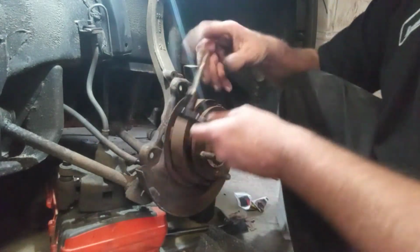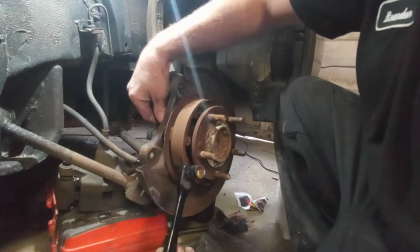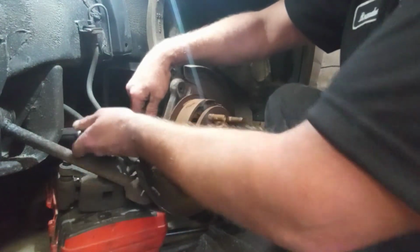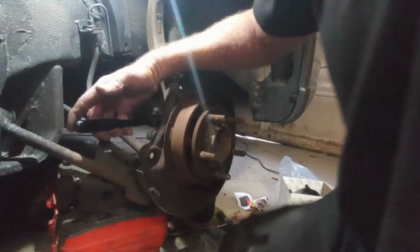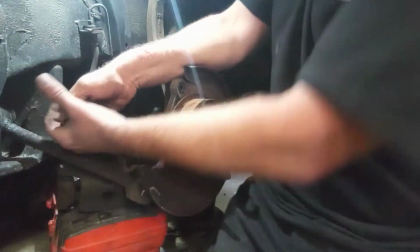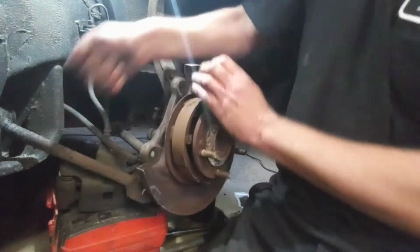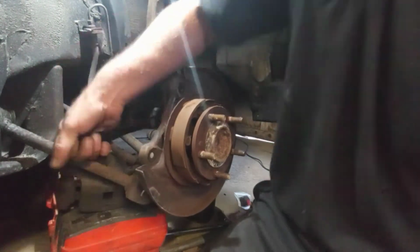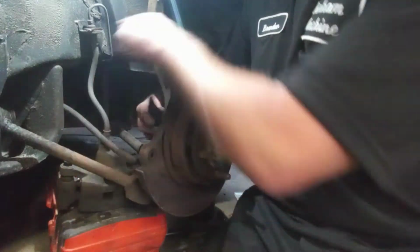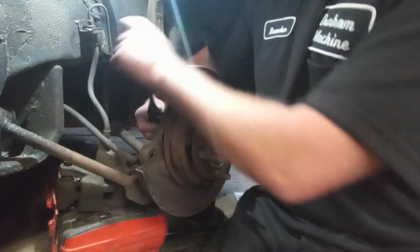Oh, those are some long bolts. Immediately the car started driving like it had rear wheel steering in it. Just all bad news. All over the road. It made it pretty dangerous. Every little bump after that, the car was fishtailing in the back, only at 25 miles an hour. So it made it real dangerous driving it like that. It actually kind of frightened me, and I'm a four-wheeling guy. You know, I'm not afraid of hitting trees and rolling the Jeep down a hill or nothing. But driving this thing was scary with this wheel bearing being the way it was.